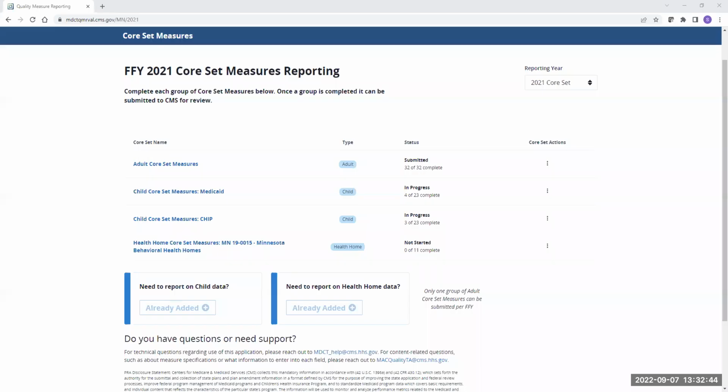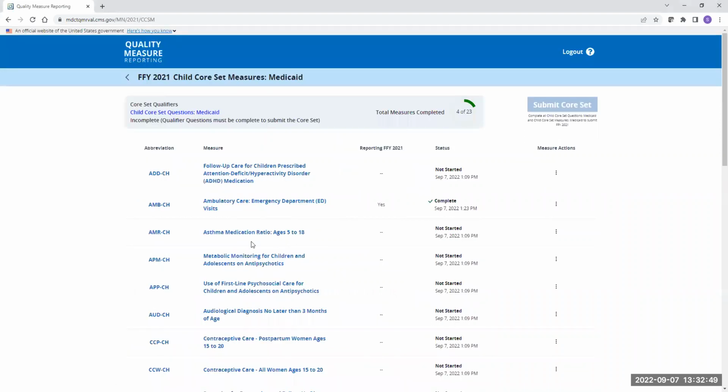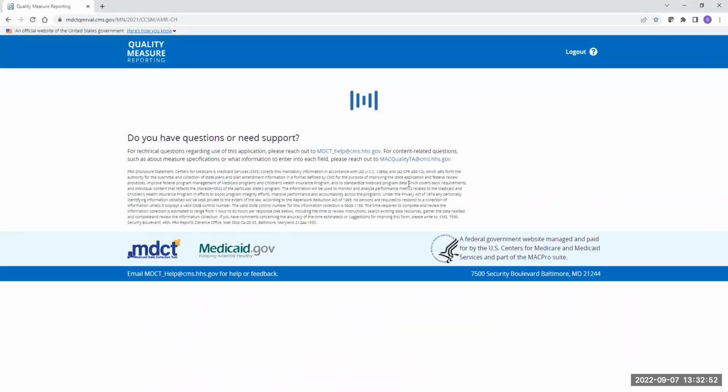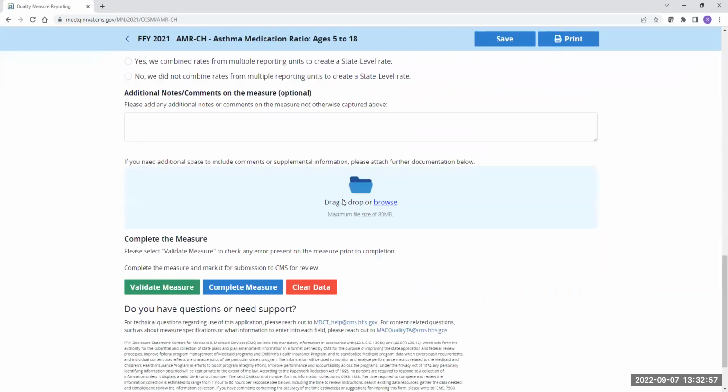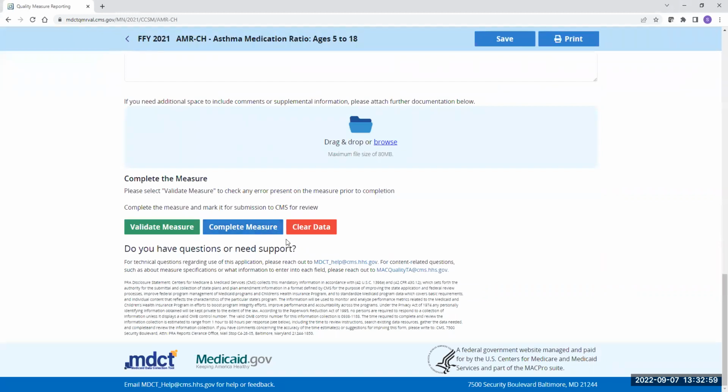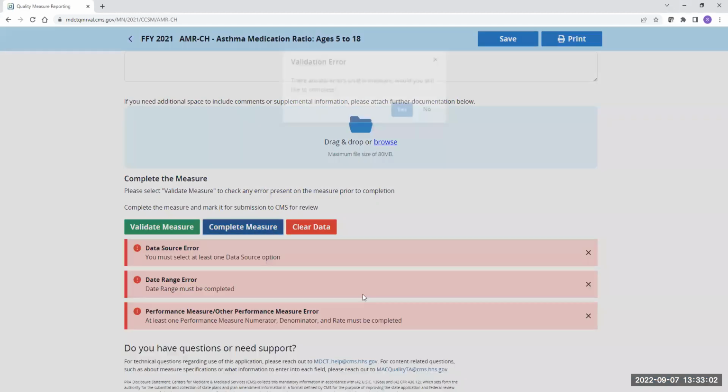Yes, so actually I will go ahead and share my screen again and just show you what happens. Because when you click complete measure, it actually runs the validation in tandem. So if I go back into child core set and I go into a brand new measure that I haven't filled anything out for, if I go down and click complete measure, you'll see that it does the validation at the same time.